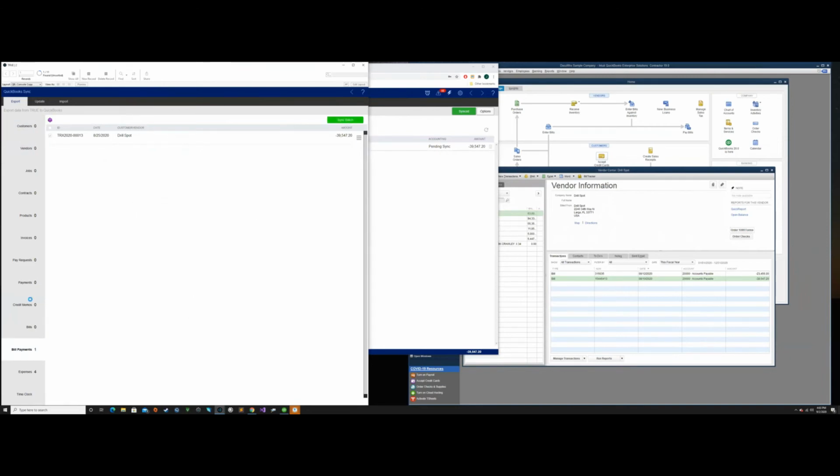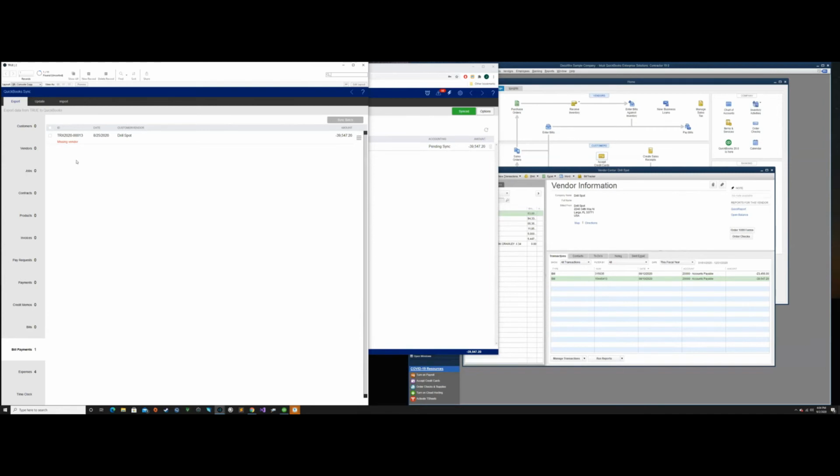And again, both payments and bill payments, you can just put them directly into True or directly into QuickBooks and import them into True. Obviously, just like we're looking at here, we can put them into True and sync them to QuickBooks as well. And that's just going to depend on what you're more comfortable with. And you can mix and match. We recommend you just choose one system. It's easier to keep track of that way, but it's not going to cause any issues if you do some in True and some in QuickBooks. It's just going to be up to you to manage the syncs appropriately if that's the case.